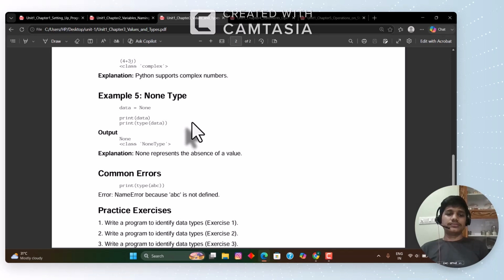NoneType. Data equals None. This is an important thing in large test cases. I faced one question that I couldn't solve, but when I did research on it, I got lost on this topic because of NoneType.